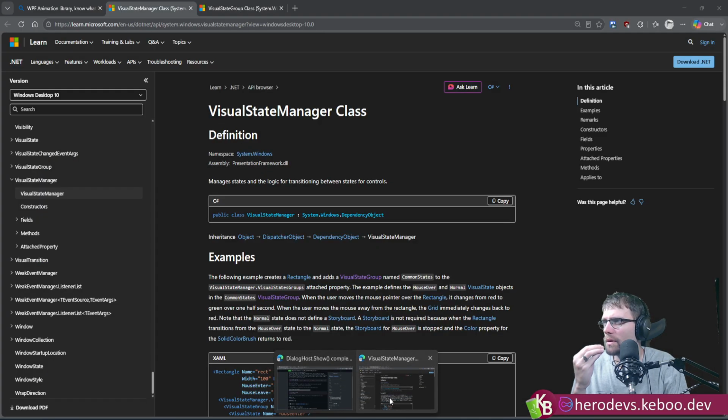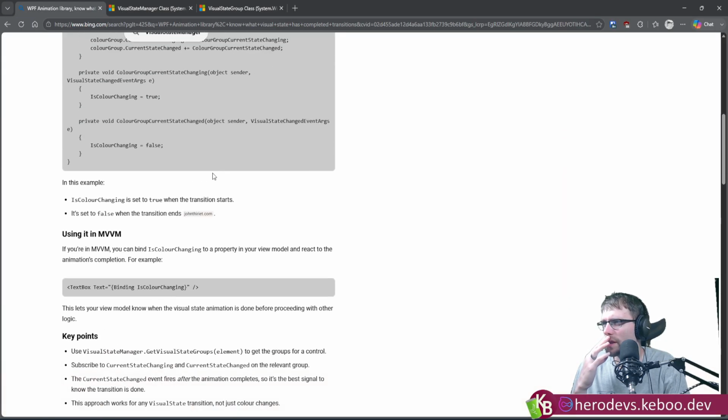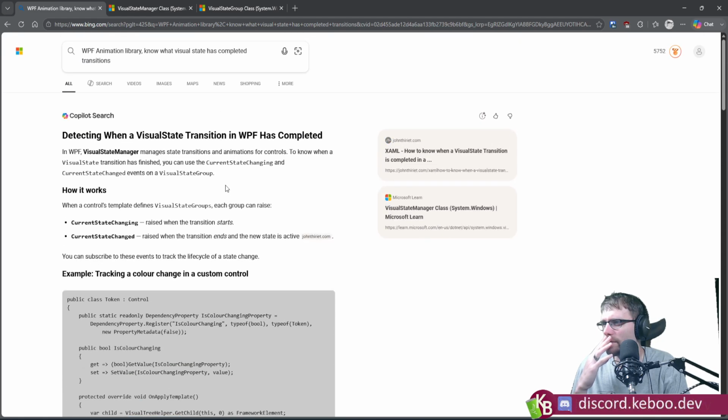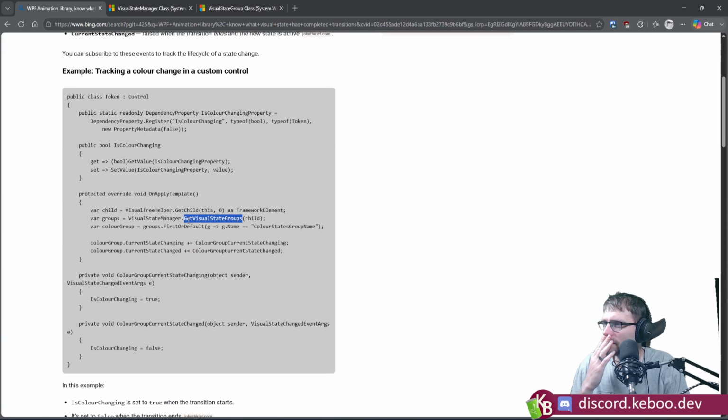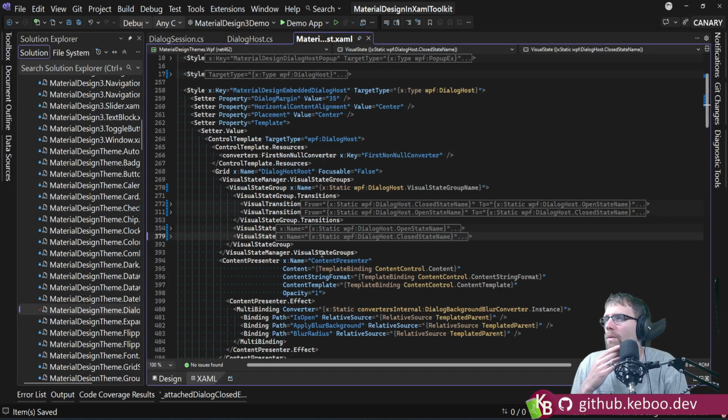And I want to look real quick. So what was the suggestion here of how they were getting a hold of it? Visual state groups. Where does this thing live? On the dialog, on the template root.